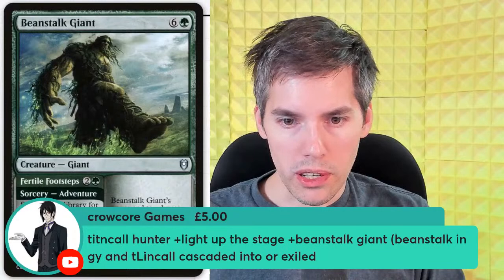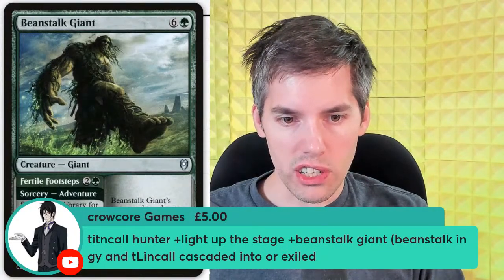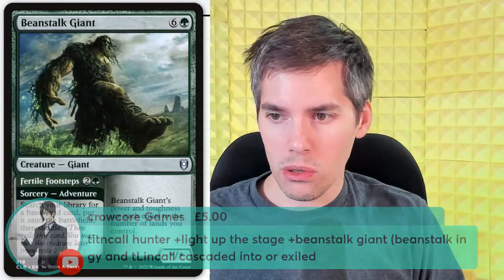So what's the combo here? Beanstalk in graveyard, and the Hunter cascaded into or exiled. So we want to light up the stage, get the Hunter into exile. I don't know why it needs to be from exile. What does the Beanstalk Giant say? Its power and toughness is each equal to the number of lands you control. Search your library for a basic land card, put it onto the battlefield, and shuffle.